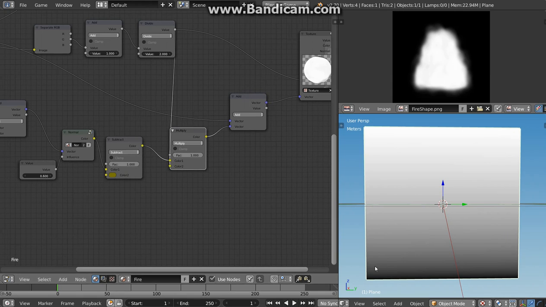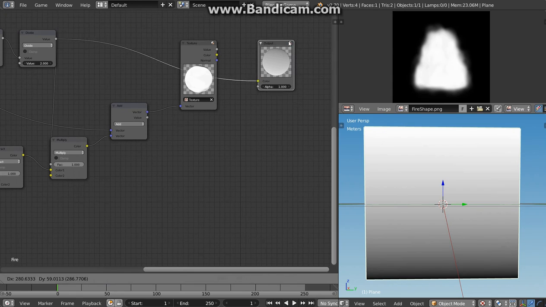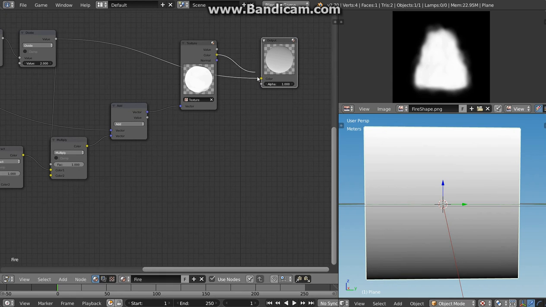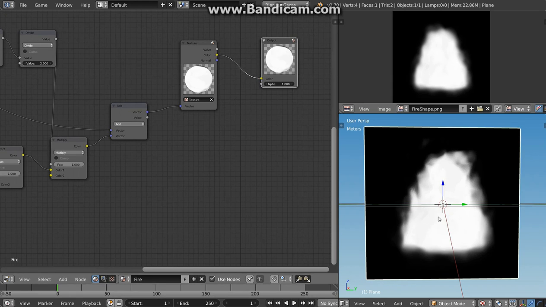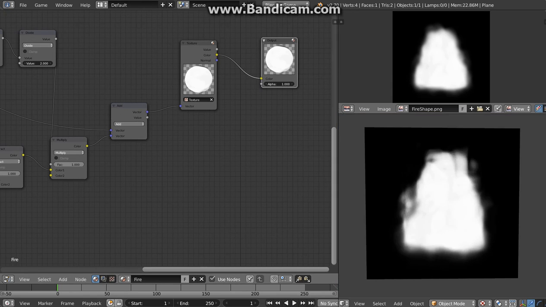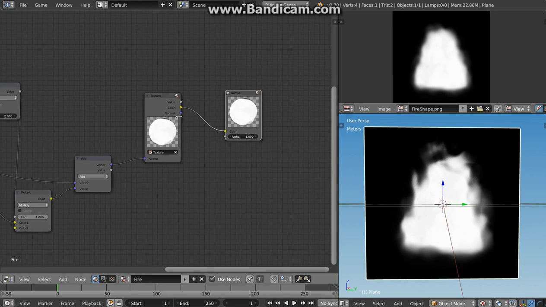So the distortion will be multiplied by 0 on the bottom, so pretty much no distortion, and it will grow up to here where it will be multiplied by 1, so full distortion. Now if I plug it to the color, I should see that on the bottom there is less distortion than at the top, and it's pretty much done.